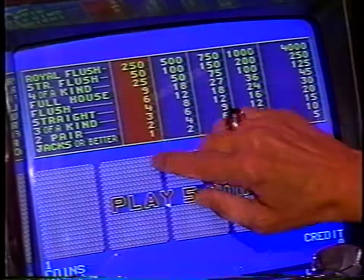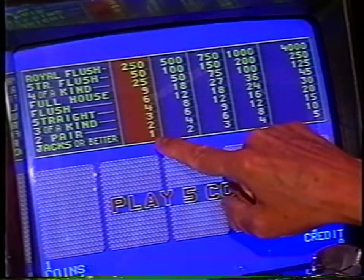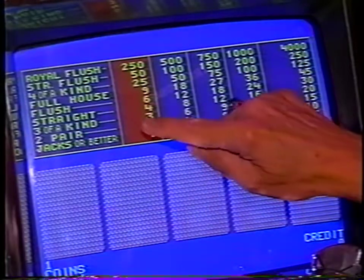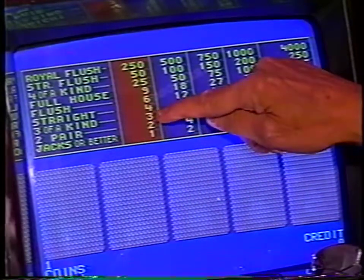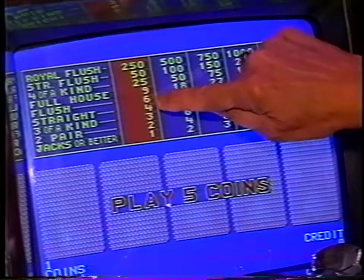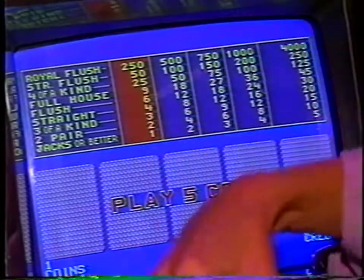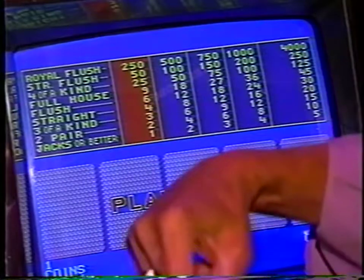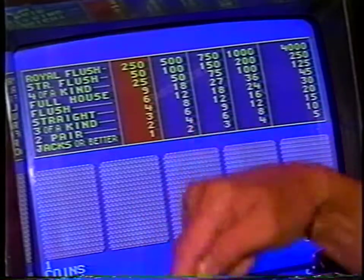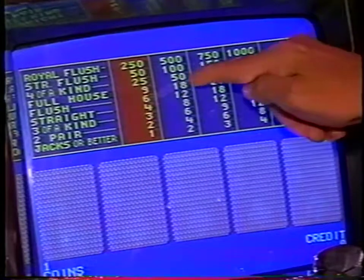Now your odds of hitting jacks or better is 5-1. In other words, every fifth hand you will hit at least a pair of jacks or better. That's the odds in the machine. The odds of you hitting 2 pair, 8-1. Now the odds of hitting 3 of a kind jumps to about 50-1, a straight is about 60-1, a flush is about 70-1, and a full house is about 90-1. So right in this area, you're talking 50, 60, 70, and 90-1 odds. That means on that computer chip, there's probably just as many 3 of a kinds on there as there are straights, as there are flushes, and of course, there are a few more full houses on there. But every time a full house comes out in your draw, you get paid 9 for one coin. Of course, for your fifth coin, you get 45 coins back.